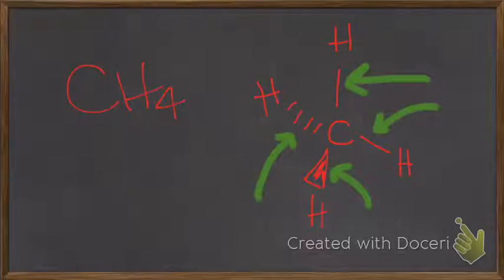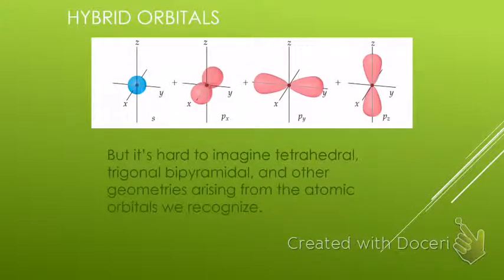Because carbon's valence electrons, as we mentioned in class, are 2s2, 2p2, we're going to have some that look like spheres, some that look like dumbbells. All four of the hydrogens would look like spheres. And we couldn't bind those together in some way and come up with four equal bonds. So that's what it means by it's hard to imagine getting tetrahedral, trigonal bipyramidal, and octahedral, and these other geometries from these atomic orbitals if we don't somehow mix the energies.